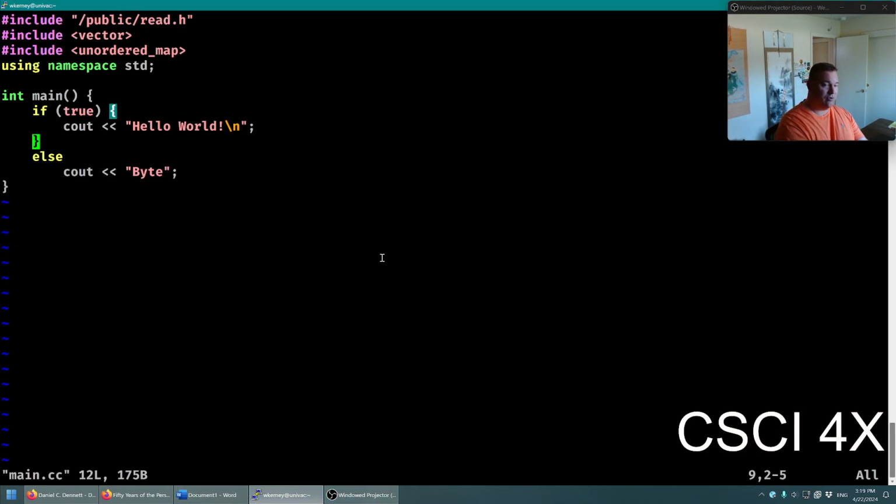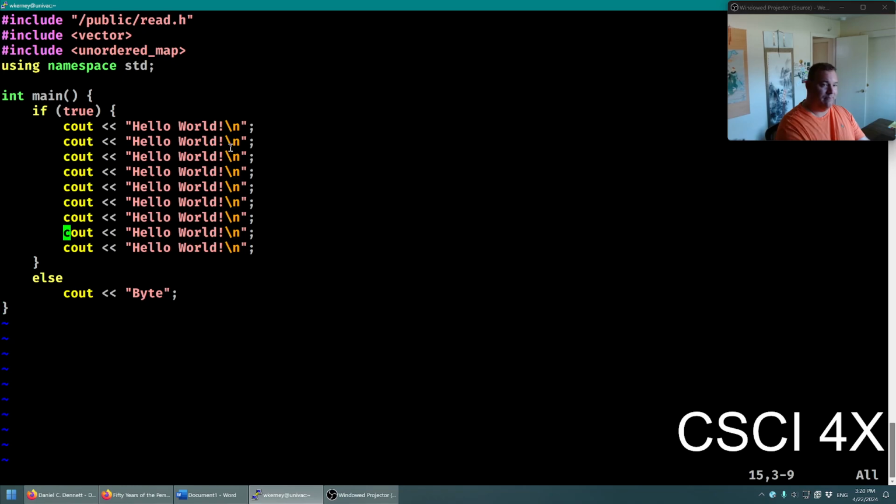So if I want to search for the word cout, it's front slash cout, and you'll see that it highlights the word cout. I can hit N to go next. Shift N goes backwards, which looks exactly the same as next because there's two of them. But let's make some more. So lowercase n, lowercase n, go to the next, go to the next. Shift N, shift N, go to the previous, go to the previous.